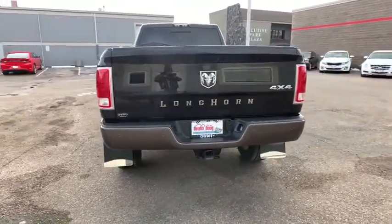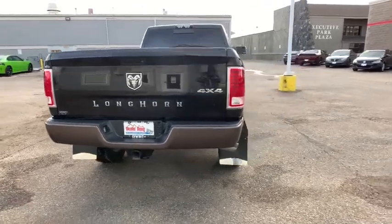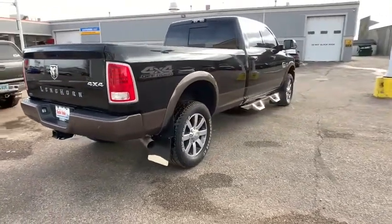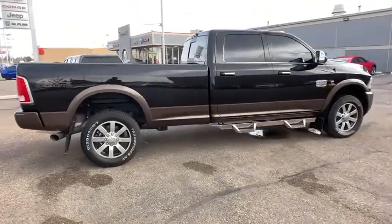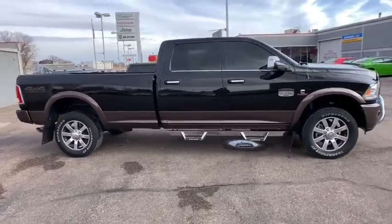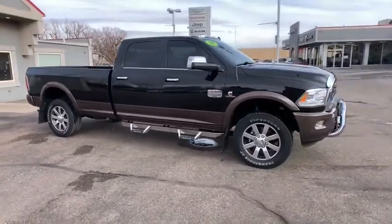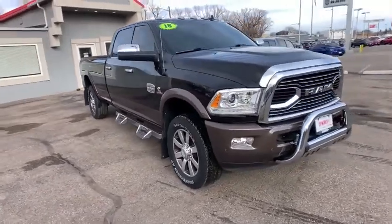Backup camera, anti-lock braking system, navigation system, steering wheel audio controls, power passenger seat, keyless entry, remote engine start, traction control, stability control, tow hitch, leather wrapped steering wheel, Bluetooth, adjustable steering wheel, power steering, four wheel disc brakes, aluminum wheels, four wheel drive, auto dimming rear view mirror, cruise control.